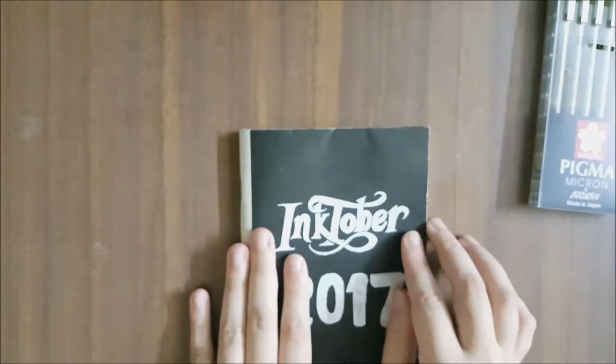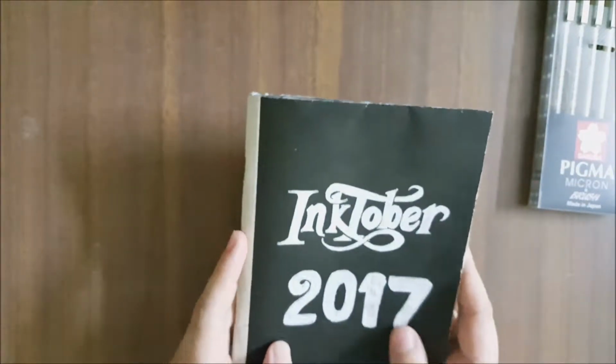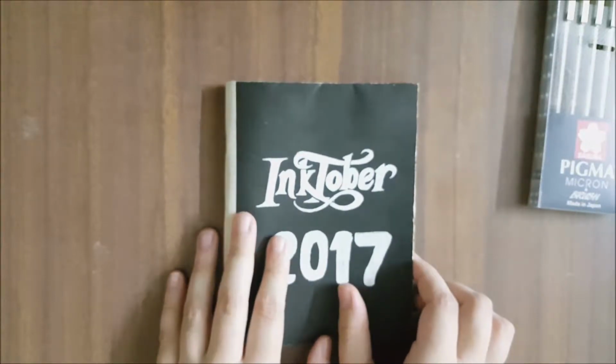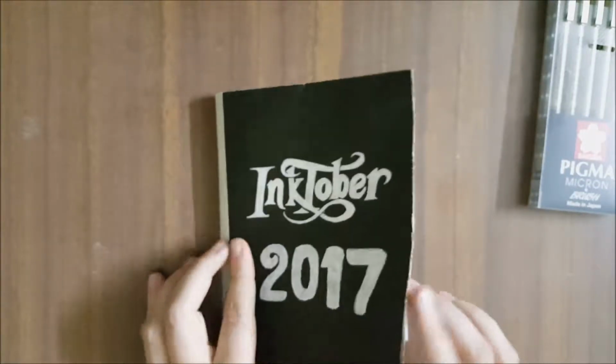So materials aside, I'm going to show you the drawings I did for this 2017 Inktober. First of all, I have to tell you this was the first Inktober I did take part in. I tried doing it last year when I knew about it because I heard about it last year. But I couldn't really keep up with it.